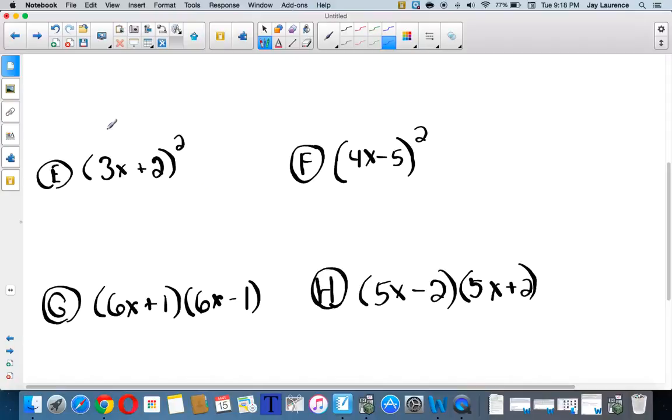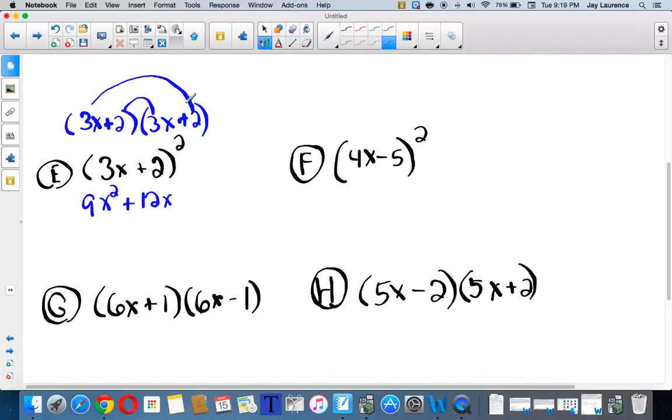Now, in my head, I don't actually write this down, but in my head, I know that the quantity of 3x plus 2 squared means 3x plus 2 times 3x plus 2. And so when I double distribute, I'm going to get a 9x squared. I'm going to get a 12x. How did I get 12x? Well, I got 6x here, and I've got 6x there, so therefore I have 12x's. And then I have a positive 4. If you practice this, you can get pretty quick, okay? Now, go ahead and classify. You should have a quadratic trinomial.